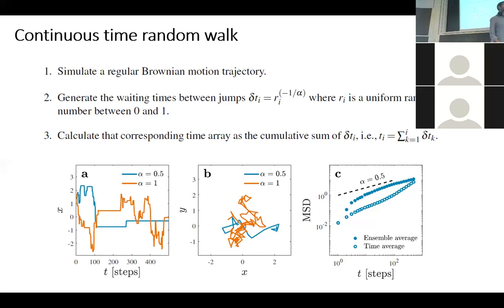So this creates a kind of regular diffusive behavior. It can go all the way up to regular diffusive, but it can never go to super diffusive. Because if alpha is very small, your waiting times can be extremely long. So you are stuck at one place for a long time, which makes you subdiffusive. You cannot diffuse. But of course, if your waiting times are shorter and shorter, importantly, if they all become the same, then it's again regular Brownian motion.